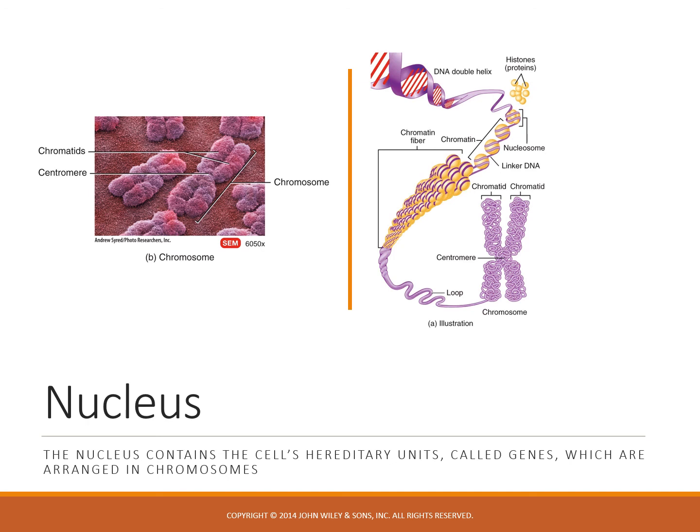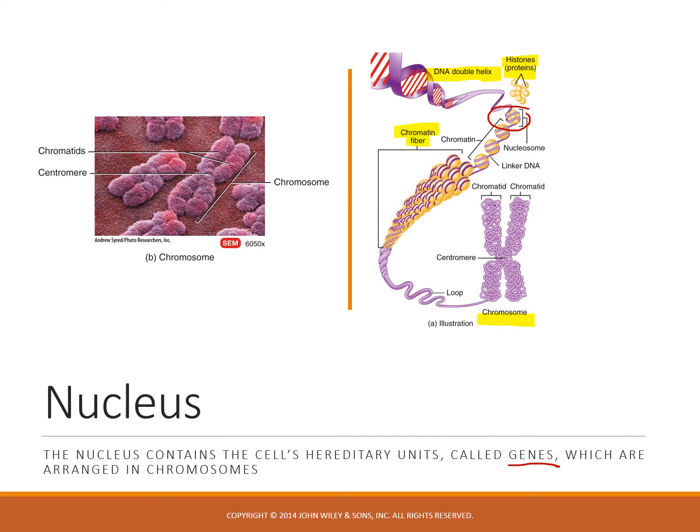So within the nucleus reside these hereditary units. These are called genes. And these can be condensed into chromosomes. The DNA is a double helix of linked nucleotides. So here we have this double helix, and it's twisted around histones. So these are these histone proteins that will help to condense the DNA even further. So they're twisted around, as you can kind of see here. And then they're twisted even further into a chromatin fiber.